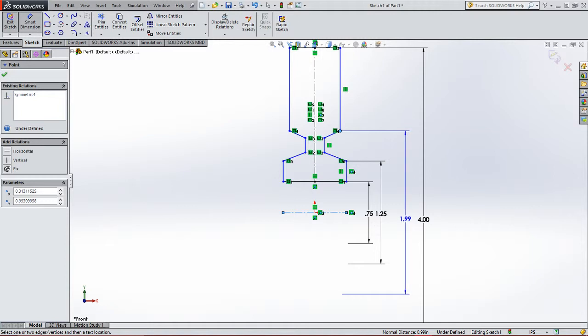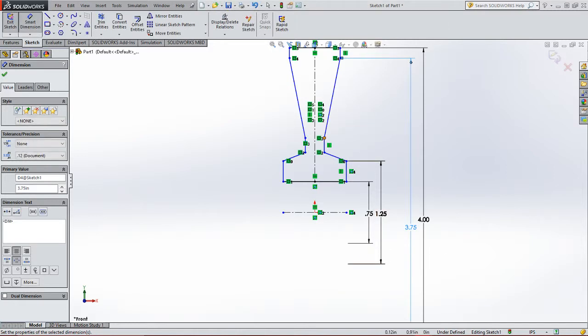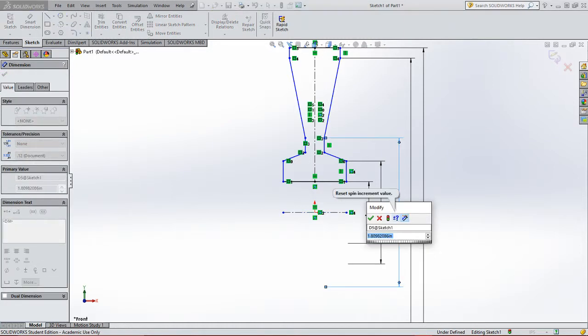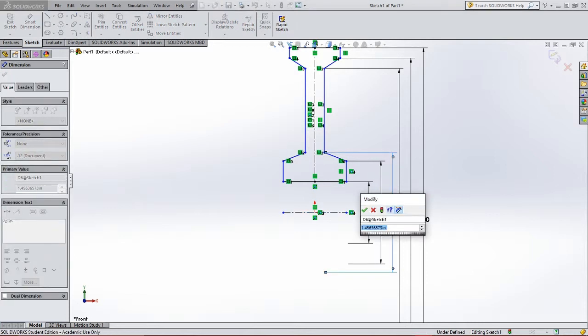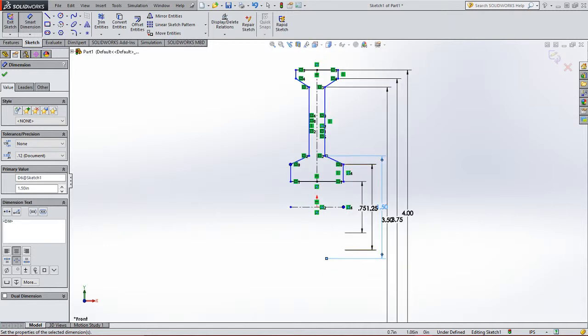So now I'm going to do the same thing here, and that is 3.75. Next, we want that point, it's 3.5, and then I want this point, which is 1.5. And that gives me all of my diameter dimensions.